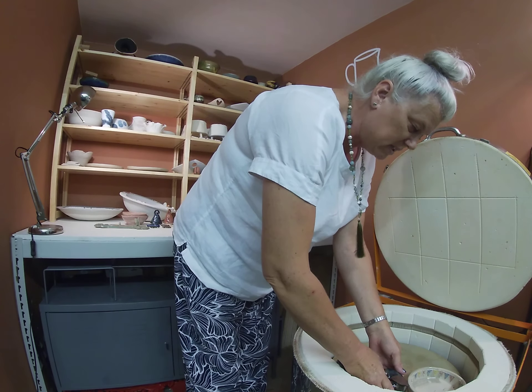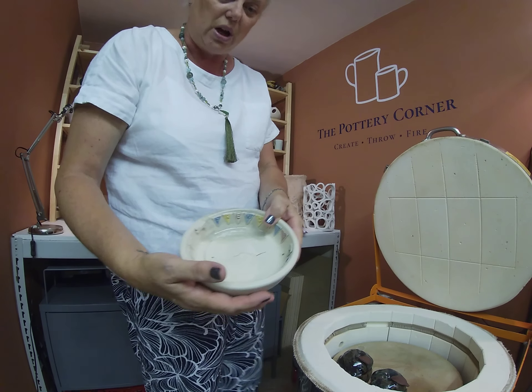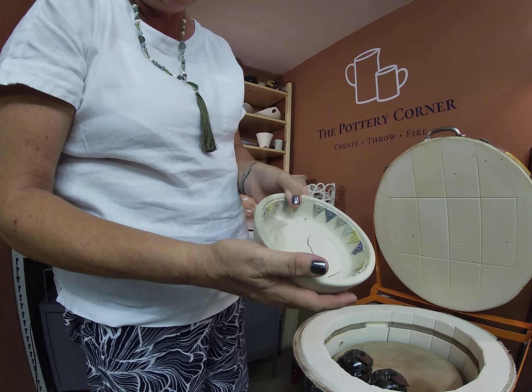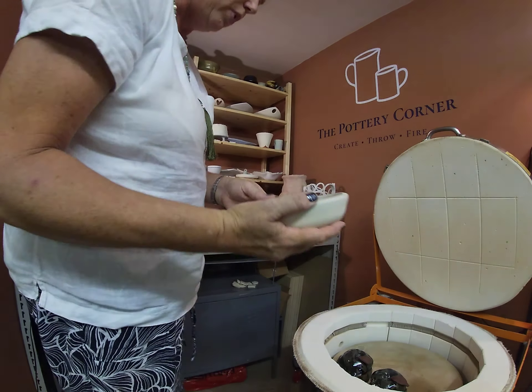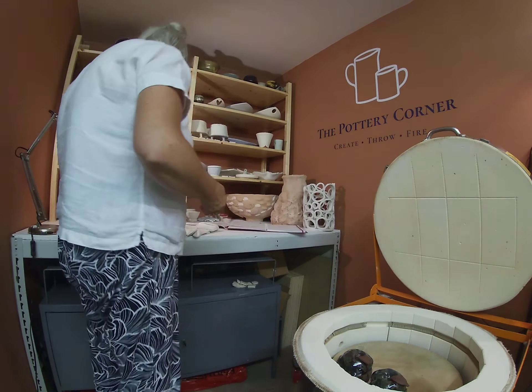Talking about pets, I've used this just as a tester because the base was cracked. My daughter and her intended are getting a puppy in a couple of weeks, so I wanted to try out the glaze. I've done different glazes on there for them so they can have a look. I am actually making personalised dog bowls, and rather than wasting the piece altogether, it's quite useful to use it as a glaze tester so they can see if they like the glaze.